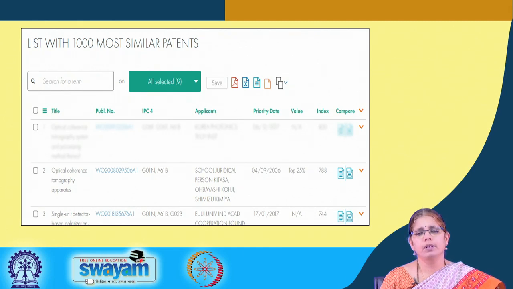So, depending on the type of patents that you want to analyze, in the left extreme you have the open box, which can be utilized for sorting out and selecting the specific patents for further analysis. So, the term resulted in some set of patents which can be analyzed further.